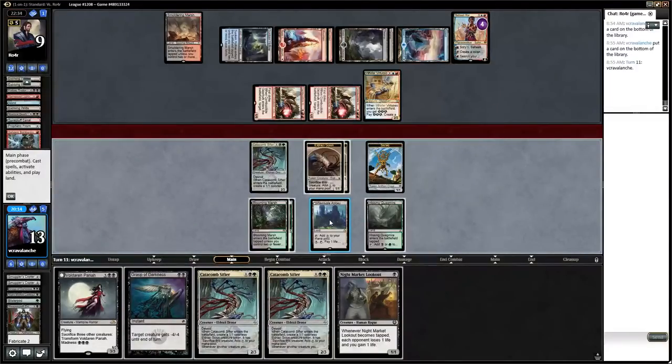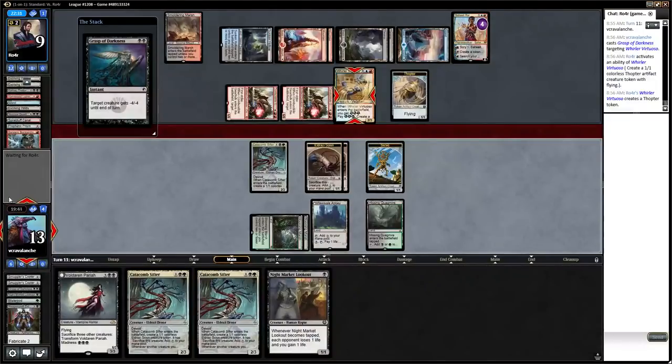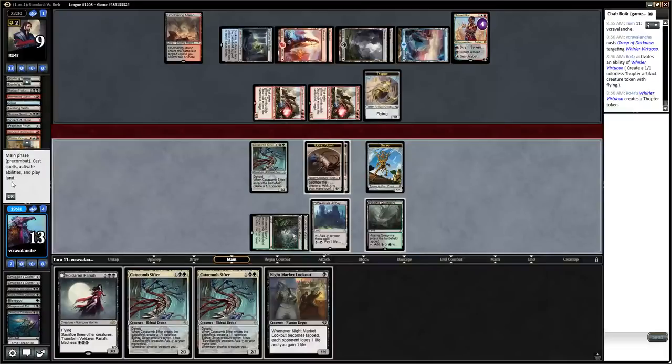We get rid of three energy, a Whirler Virtuoso, a Thopter token, and a Combustible Gear Hulk here. I can keep back a Grasp. If I Grasp and Catacomb Sifter, that might just be better. Yeah, I think that's actually better. I don't think we're in any... Or just Night Market Lookout. I think I have to Grasp this Whirler Virtuoso. So there's a Thopter. We can make him block the Thopter. Yeah, that's fine.